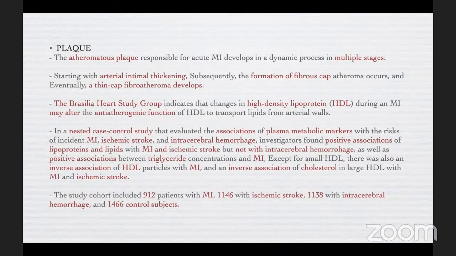Eventually, a thin cap fibroatheroma develops. This is also known as vulnerable plaque, which is composed mainly of large necrotic cores separated from the vascular lumen by a thin fibrous cap that is infiltrated by inflammatory cells and deficient of smooth muscle cells, making it vulnerable to rupture. The process of acute coronary thrombosis leading to ACS involves the pathogenic mechanism of plaque rupture and less frequently plaque erosion.